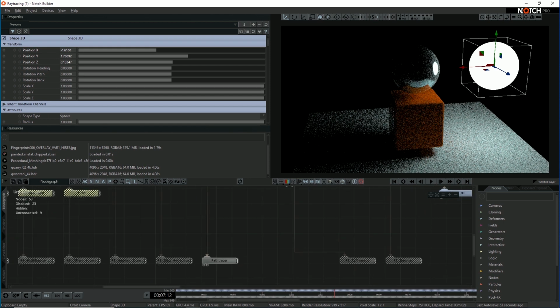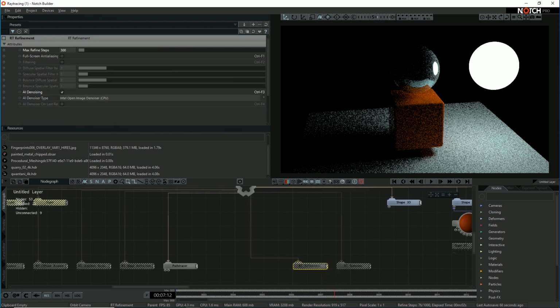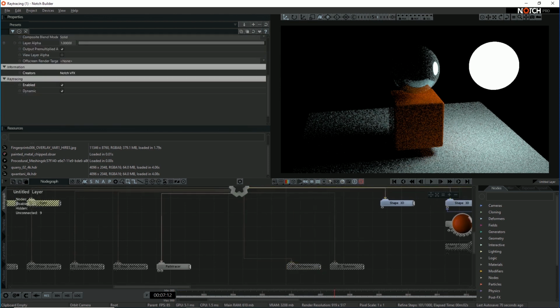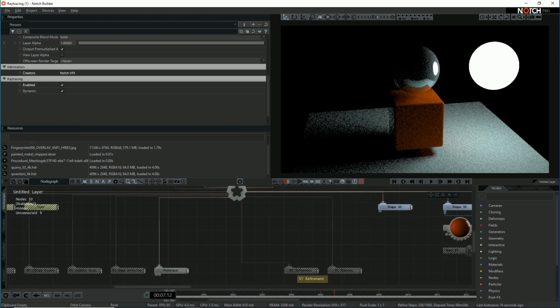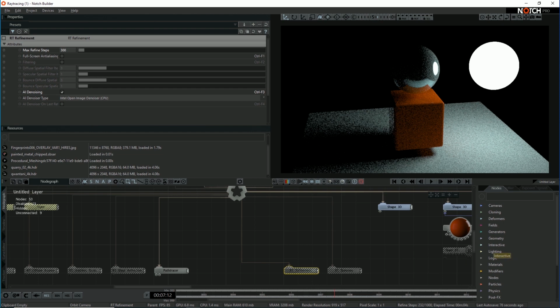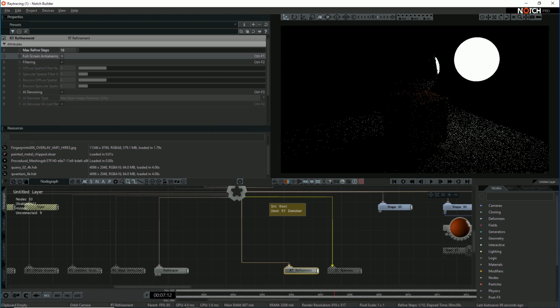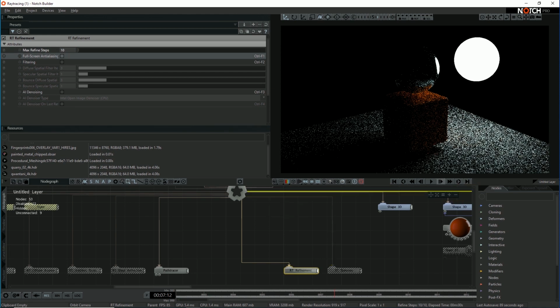So we've talked about the need to refine. And by default, we just get 1,000 iterations. That happens over time. You can control this with the RT refinement node. This one lets you control the number of refinement steps. So if I want to limit it to just 10 steps, say, then you can limit it accordingly, and it will clamp out that number.